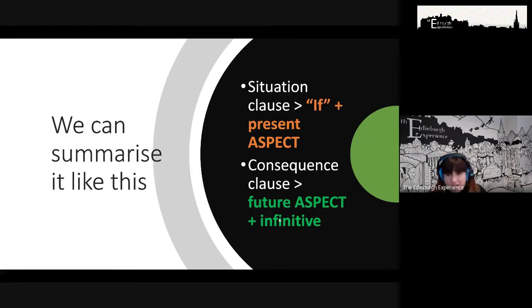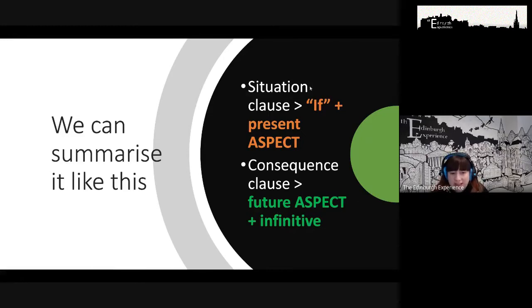So that means anything that's going to give an aspect about the future, such as can, which is a modal verb for future possibility, such as going to, which is used to talk about predictions, or such as might or must, which is used to speculate about the future, right? So all of those are possible ways that you can structure a first conditional to express a possible or likely situation now and in the future. I keep repeating this, right? A possible situation now, likely now or in the future, because I really want us to think about what the first conditional is for, yeah, the purpose of it. That's what that structure is going to represent.